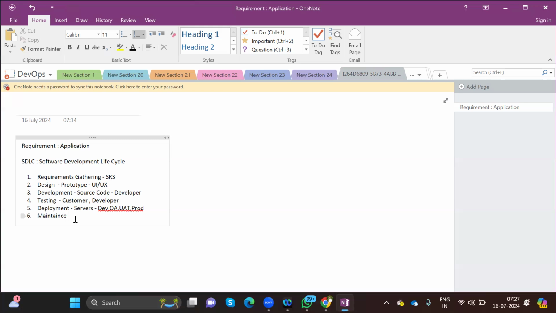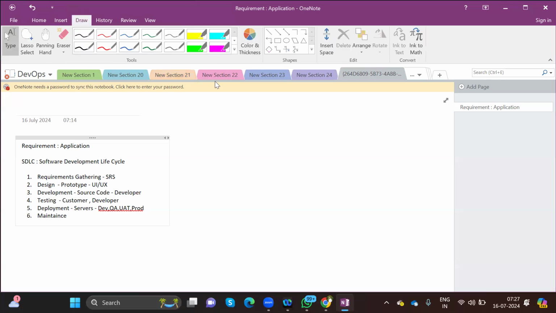This is what we can say: we have 6 phases. We have requirements gathering, designing, the development phase, the testing phase, the deployment phase, and the maintenance phase. All these different kinds of phases are implemented whenever you would like to develop a particular application. So now we got to know that this is SDLC, and the importance of each and every phase, right?